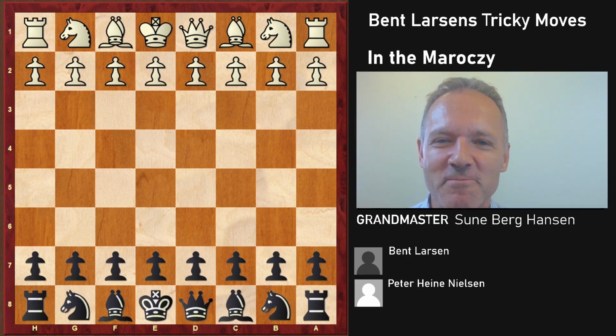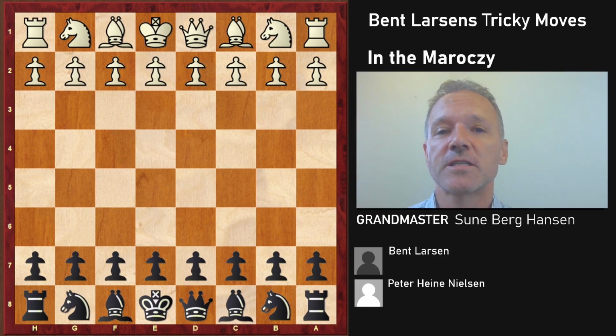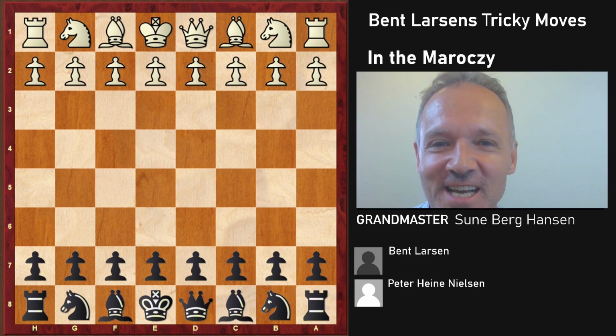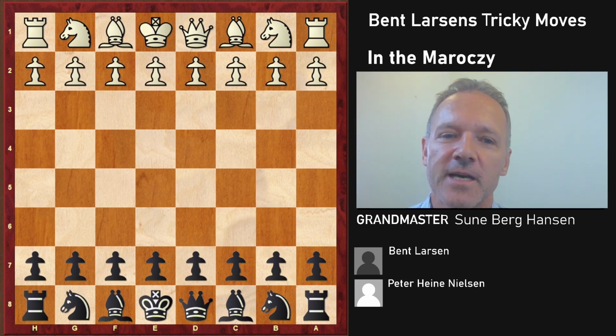tricky setup. It's really smart, and the interesting thing is that Peter Heine himself is an expert on and was an expert on the Maroczy Sicilian, and he's totally confused and completely crossed in this game from 1997, where it was probably Bent Larsen's last really good tournament.